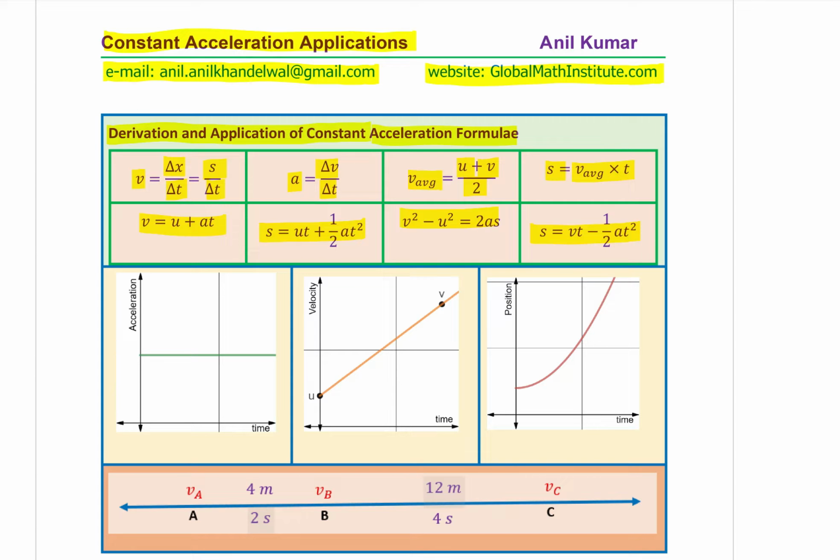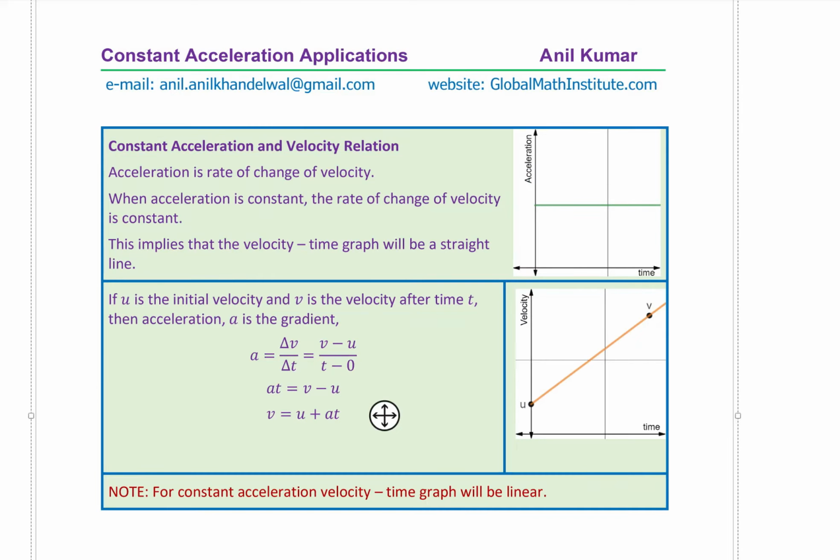As I was saying, for constant acceleration, that means a horizontal line on the acceleration time graph, will have a velocity which will be linear, as shown here, and the displacement will be quadratic in nature. So that is how they're related. You can also see from the equations derived that the velocity is a linear equation, correct? And the displacement is a quadratic equation in time, correct? We're talking about the graph with time as independent variable. We'll take up many word problems. This includes a sketch of one of our questions. Now let's begin with the derivation of the formula.